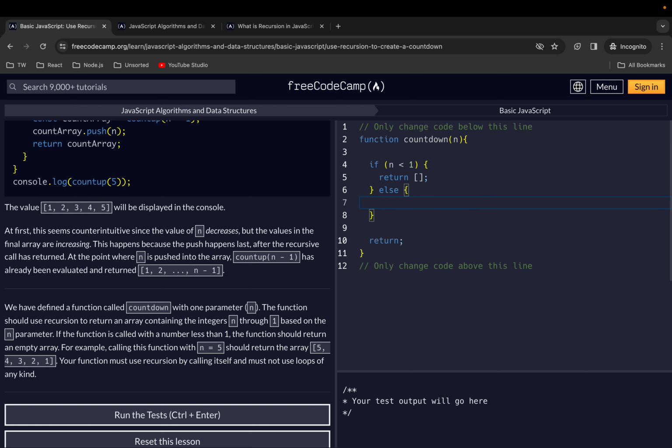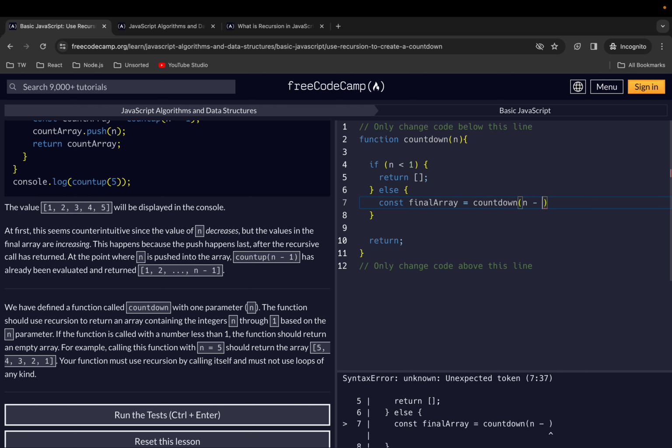Else, that is if it's not called with a number less than 1, what we want to do is let's create a constant. Let's call it final array, and that is going to be countdown. Let's call the function itself, but this time with a number that is 1 less than n, so n minus 1.